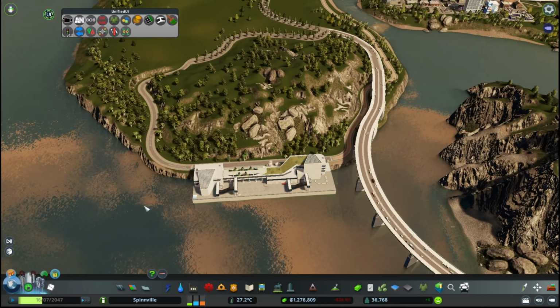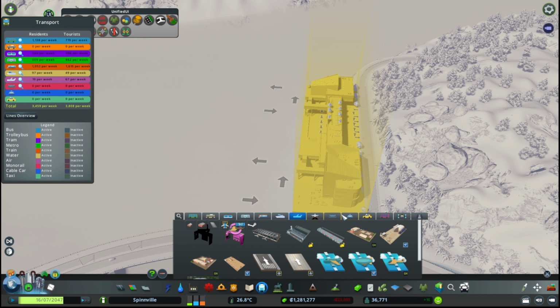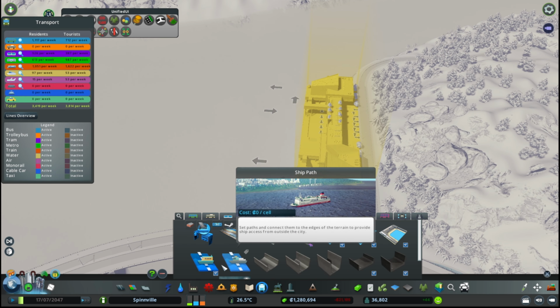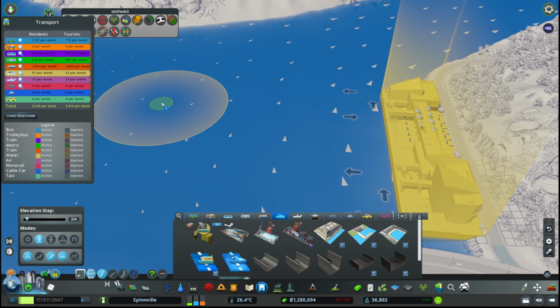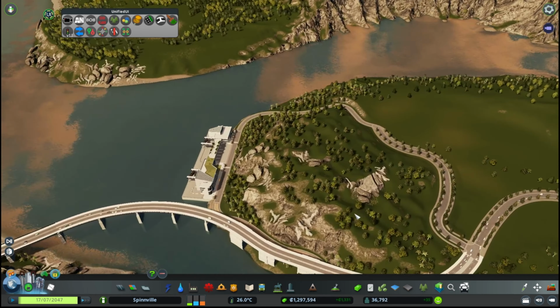So that'll be our harbor here. One other thing I will do is come into our ship paths again. Because I'm using game anarchy, we can bring the ship path off from here just to bring it in a little closer. And then we'll wait and see if we start getting any tourists arriving.